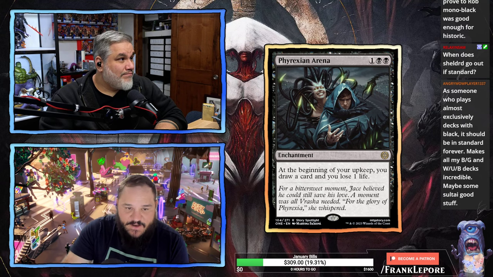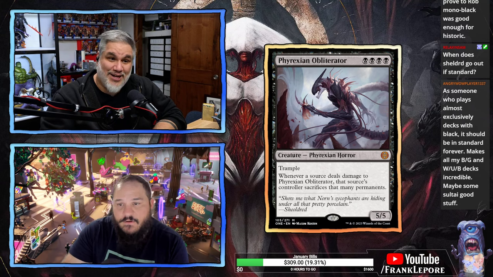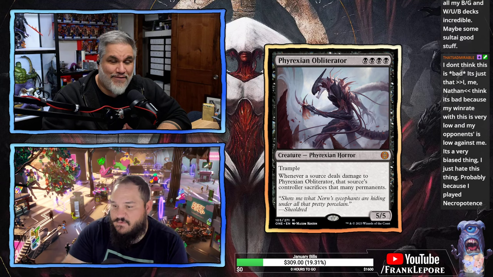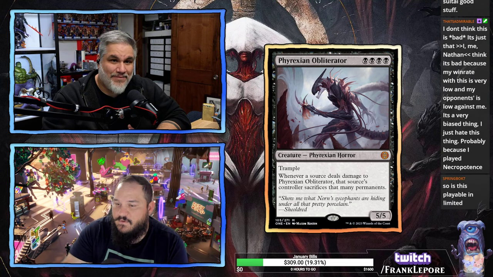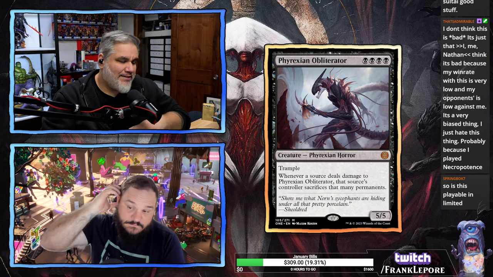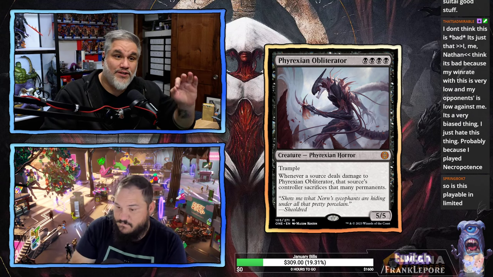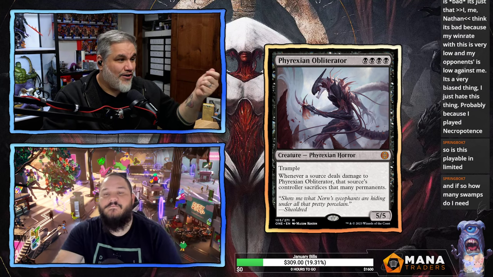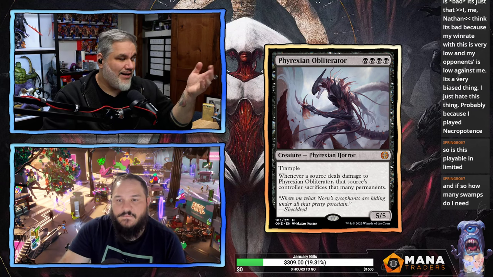Yeah, this is really good. And now we're obviously getting to the next card, which is another ridiculous mono black card. Oh, this one I did know about. Yeah, this is exciting. Phyrexian Obliterator, 4 mana for a 5/5 Phyrexian Horror. Whenever a source deals damage to Phyrexian Obliterator, that source's controller sacrifices that many permanents. This card's just cool. In my history of playing Phyrexian Obliterator, there's very few times where they sacrifice permanents. But the threat of this card, the legend of this card, is so good that it doesn't even matter, right?